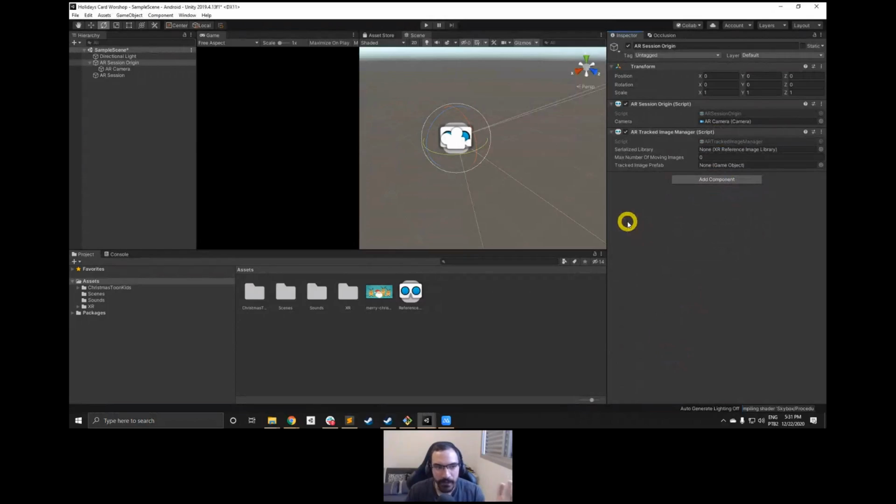So perfect. Now we have the basic setup to add everything that we want here for this application in AR. We have the AR session origin. We have the AR session. Our session origin already has the AR tracked image manager. Now we need to give this AR tracked image manager a reference to the library, because we can have multiple libraries.